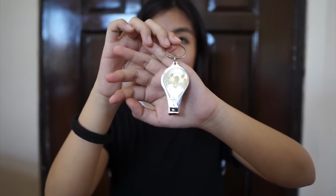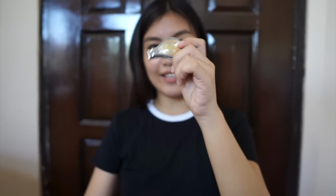Next is this nail cutter. Sigurado akong kakailanganin talaga natin to. Kasi may ibang school na bawal yung mga mahabang kuko. So, if ever nakalimutan yung mag-nail cutter the day or the night before school, then at least may dala tayong nail cutter sa Kikay kit natin.